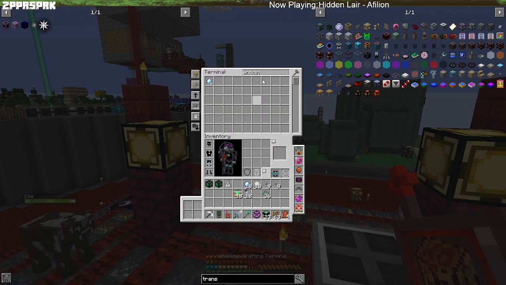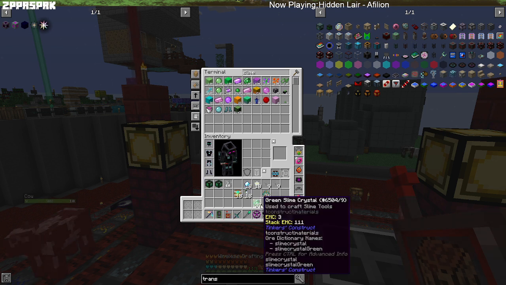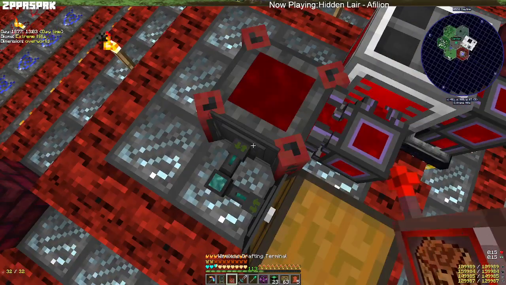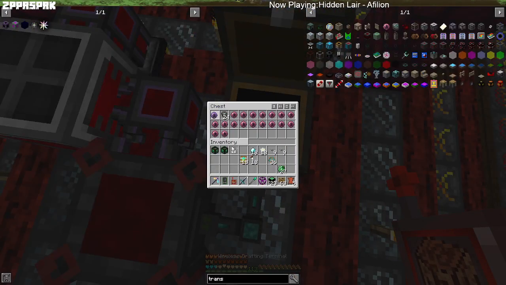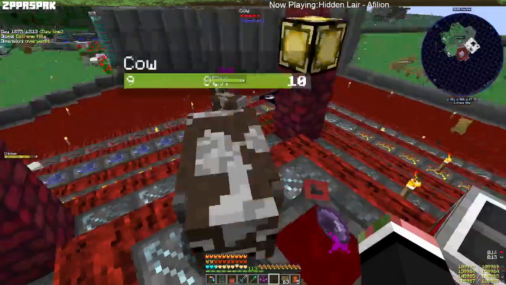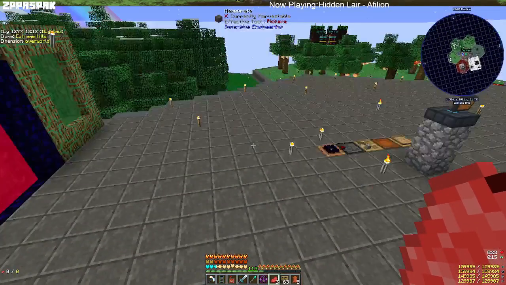A slime crystal. Slime crystal. Boom. One, two, three. All right. You no longer extract blood orbs. You stay put. Poor chicken.